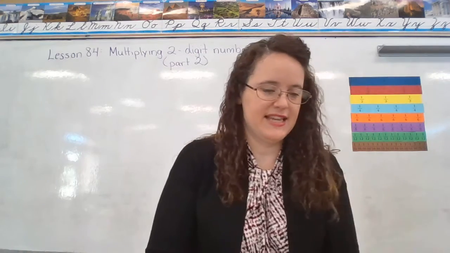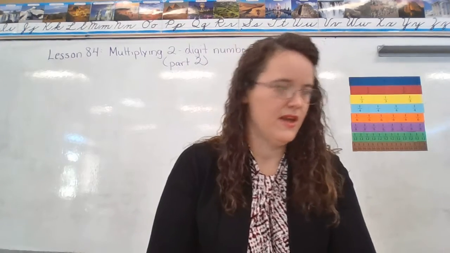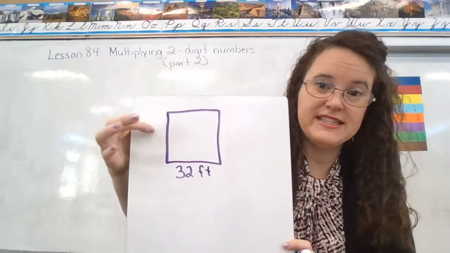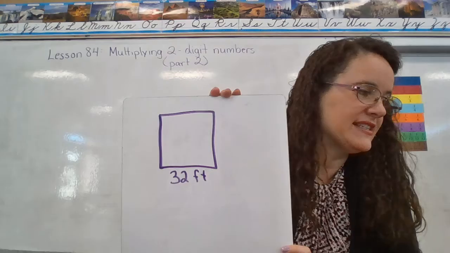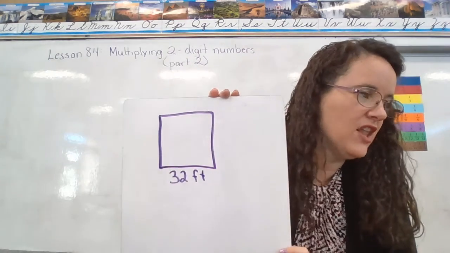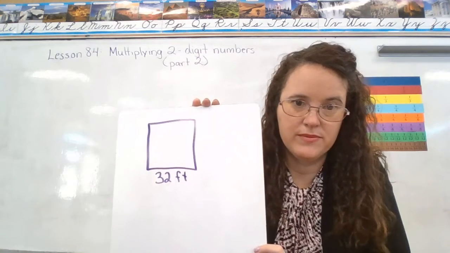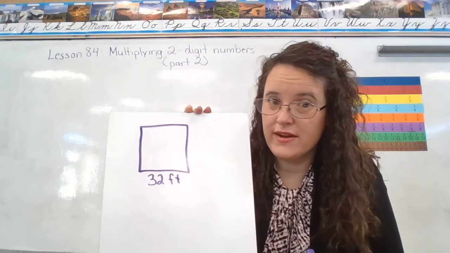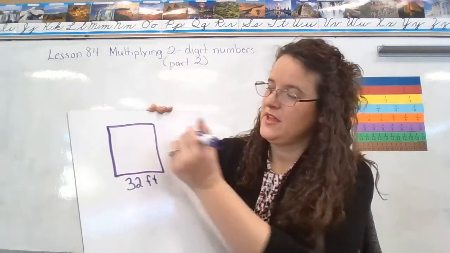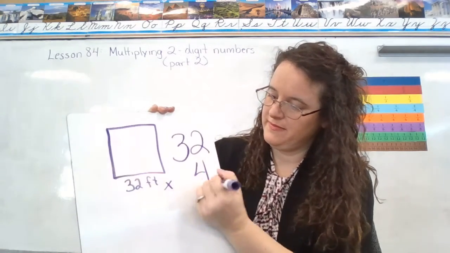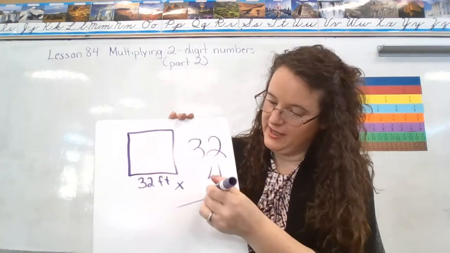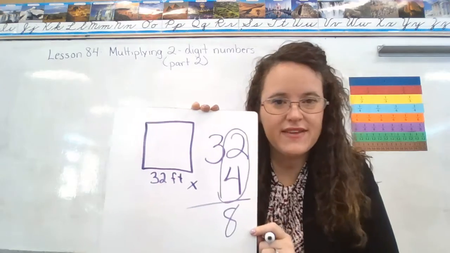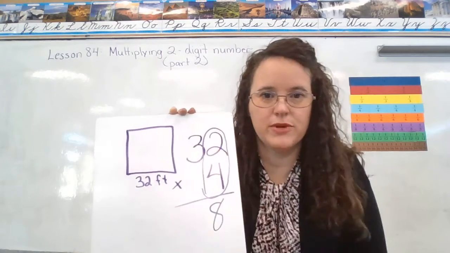Okay, our next example has a picture of a square, and it says that one side is 32 feet. Okay, it's a square. That means each of these sides is going to be 32 feet. And the problem says the walls of a square classroom are 32 feet long. What is the perimeter of the room? So perimeter, we are going to add up each of the 4 sides. But it's a square, so we're talking 4 groups of 32. So I can write it as a multiplication problem. 4 groups of 32. And we want to multiply our ones place first. 2 times 4 is 8. We didn't have to carry anything this time. So no big deal. We just don't put a +1 up there.